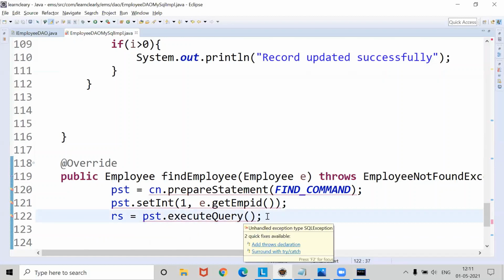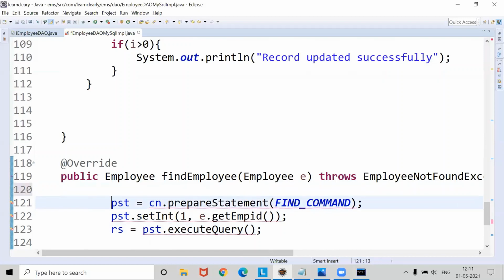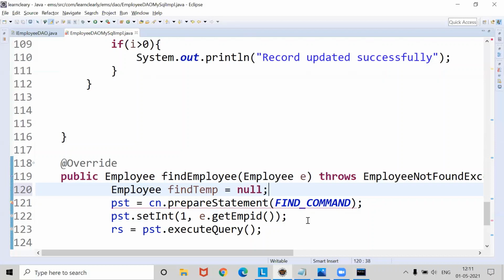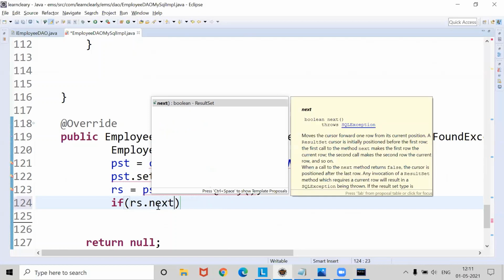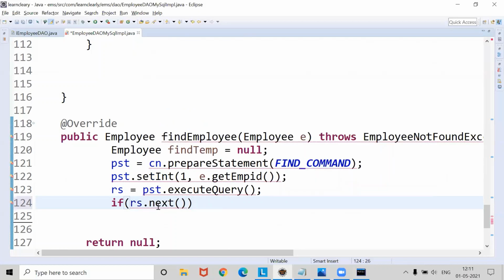Okay, so once the query is executed, we need to get all the details and then fill them into a temporary employee object. So for that reason, I'm taking one temporary employee object, Employee findTemp, initially equal to null. After this query is executed successfully, we need to check if rs dot next, that means if the next record exists.